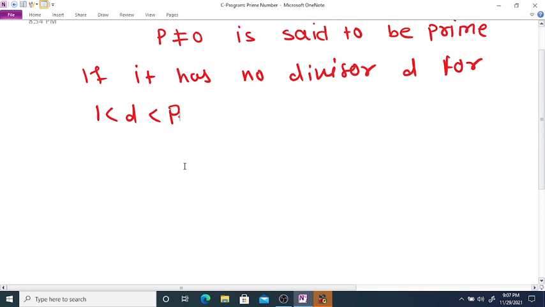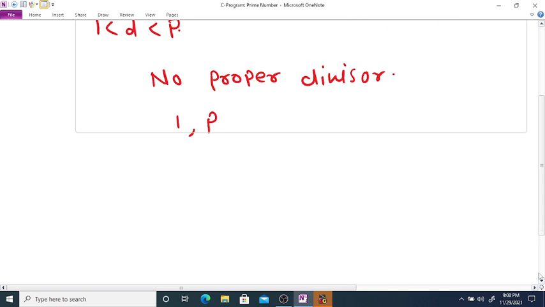That is, the given integer p has no proper divisor. That is, it has only divisors 1 and p, or -1 and -p. Then we can say that the given non-zero integer is prime.